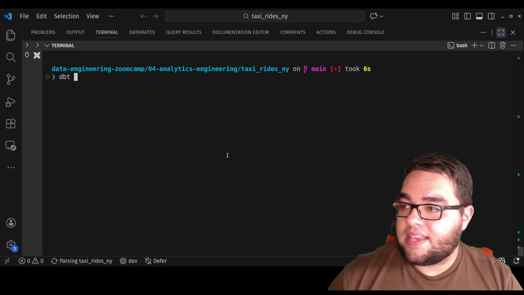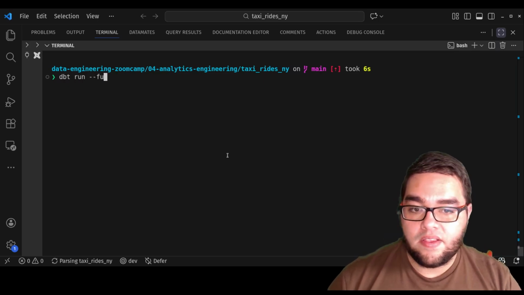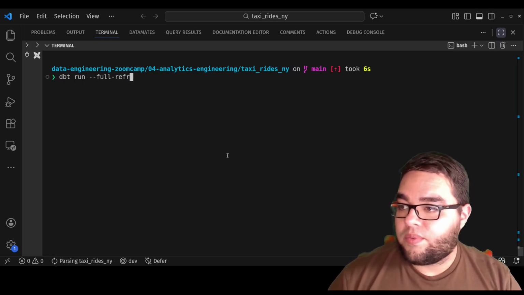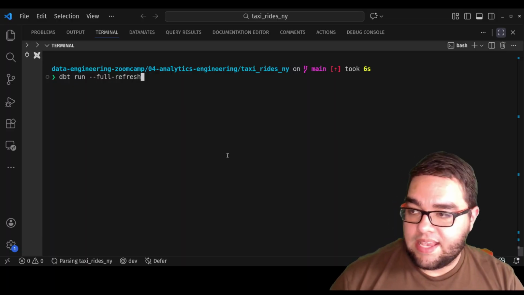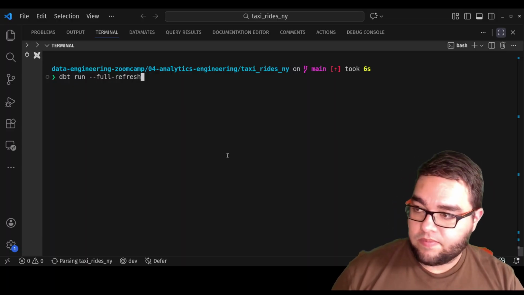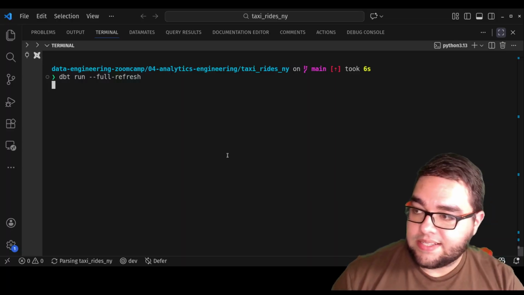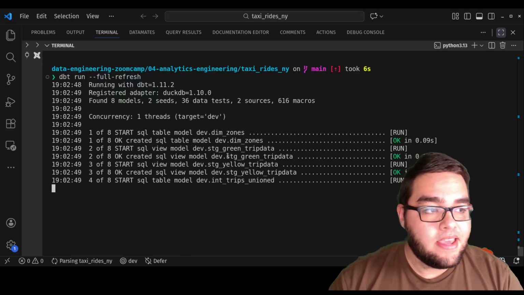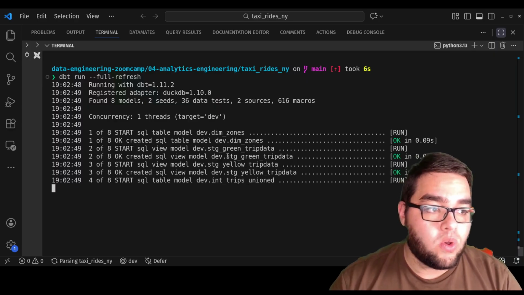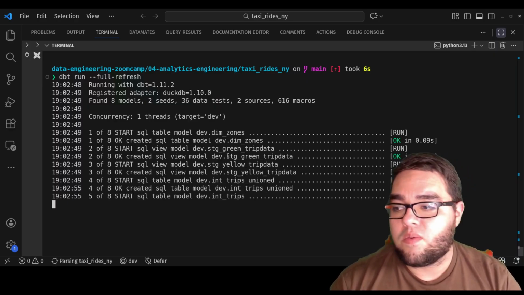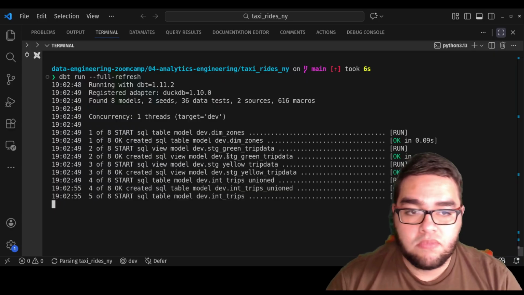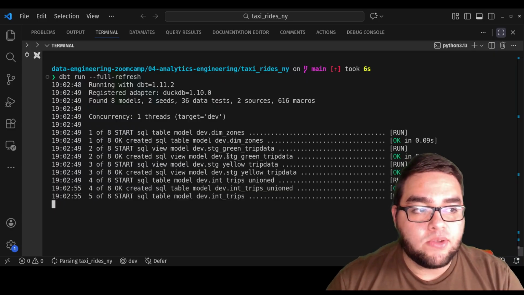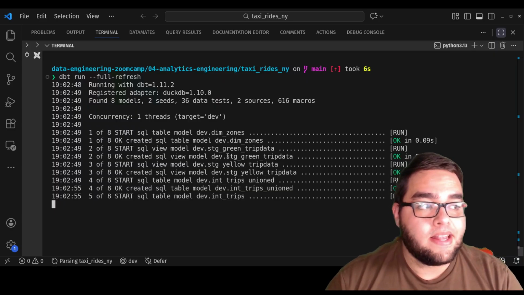The next flag is dbt run --full-refresh. What this does is, if there is an incremental model in your dbt project, instead of adding data incrementally, it's going to simply drop the whole thing and upload the data once again from scratch. This is very useful whenever the underlying data has changed.